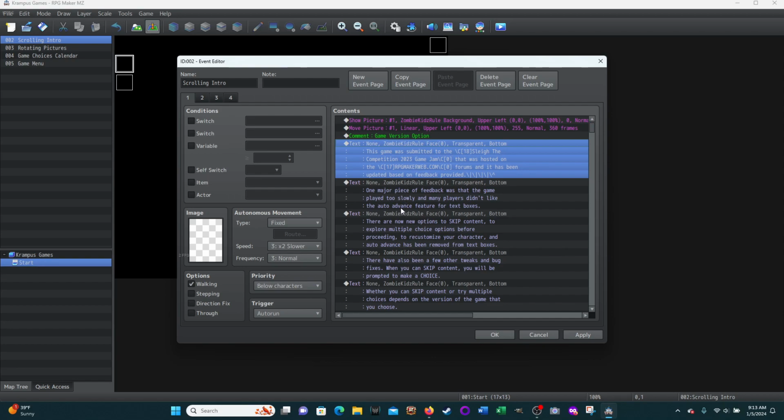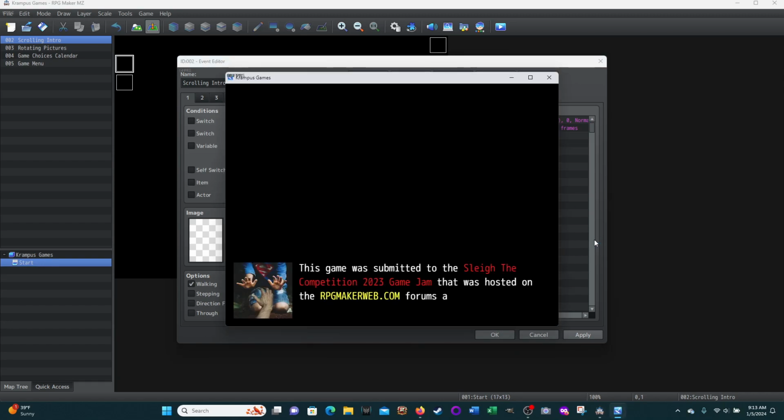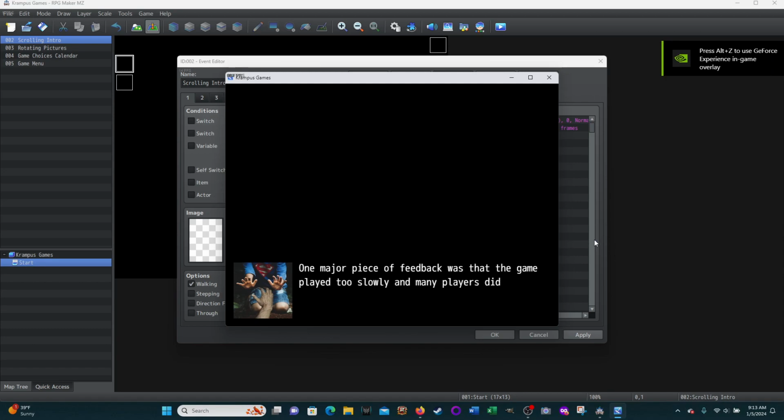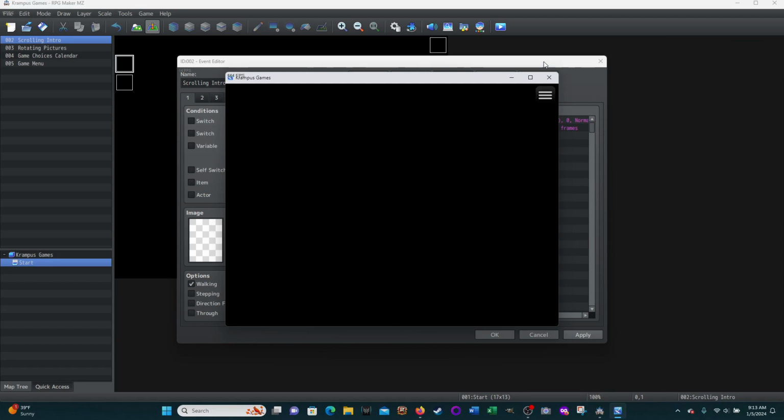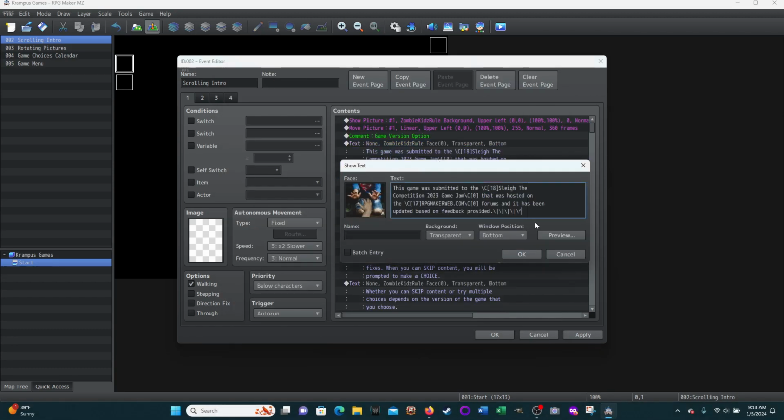So I'll just show this. We'll do these two, and I'll test it, and you'll see that the text appears, and then I'm not going to click anything. It's just going to go away by itself after 4 seconds. There we go. And now this one is requiring a click. One of the things I learned, and this is very easy to do, is you just get rid of these, okay? And we're back to where we were.